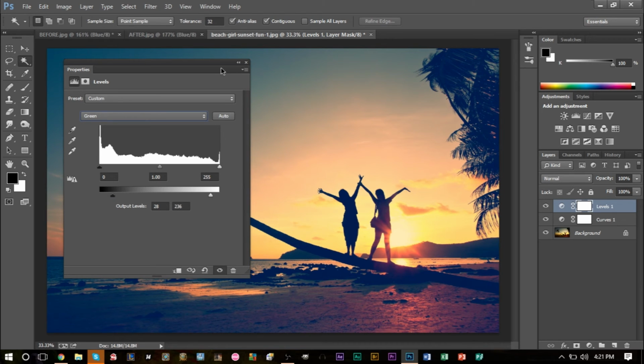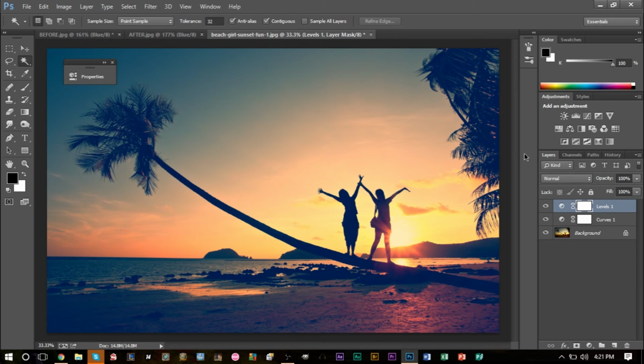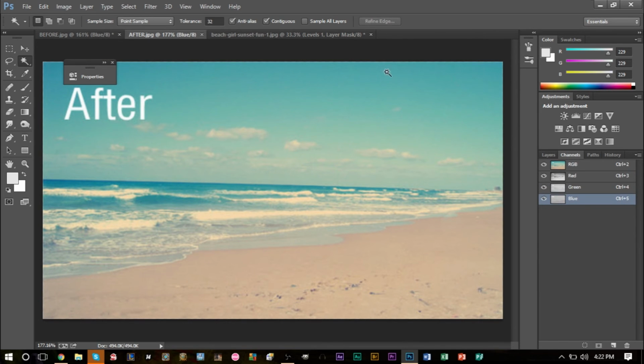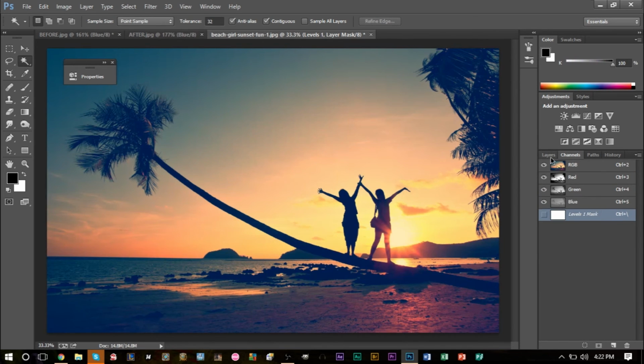Now the neat thing about this method is that once you start recognizing these different effects, say you see this effect on a picture, like, hey, this is a retro effect. I want to recreate this effect. Well, I know that usually they tend to boost the contrast up as they do in the red channel here. So I'm going to go ahead and boost the contrast up in my red channel. And I know that they boost the contrast down in my blue channel, so I'm going to do that as well.